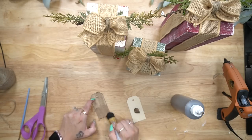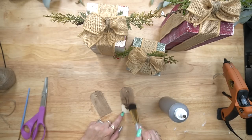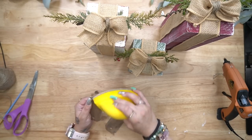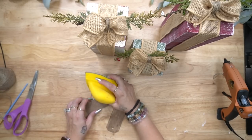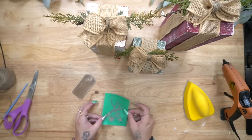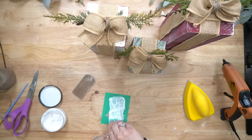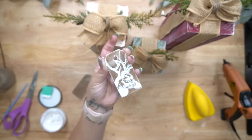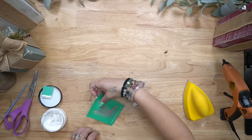Let me know in the comments — would you guys have made different bows, or would you have made your presents look different, or would you have them match like I did? I still felt these needed something, so I take these little tags that I got from either Dollar Tree or Walmart. I used my Dixie Belle Voodoo stain to stain them and then I just sanded the edges to make them look old and weathered. I then pulled out a transfer that I had from last year at Christmas time and just transferred on the little images.